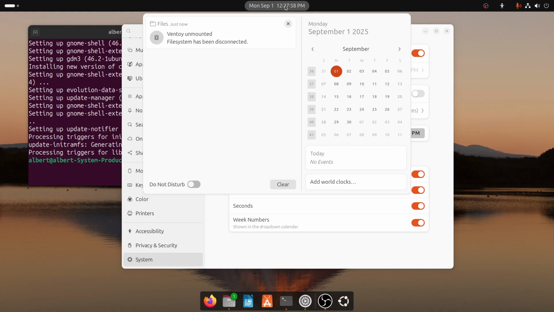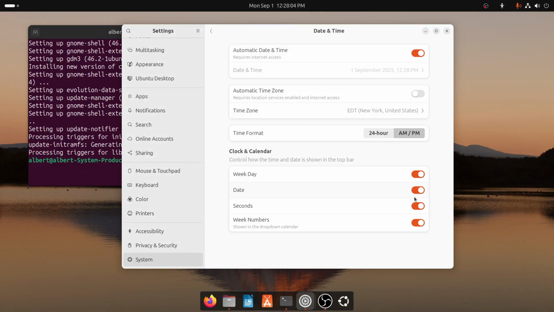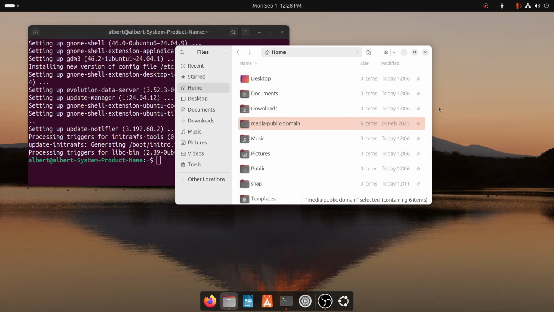So if I clicked on it now you see the number of the week in front of the calendar, and the weekday and so forth. So I don't need the week numbers, I don't need the seconds, but I'll have the weekday and the date up there, and you can customize it any way you want. So that's my customization to Ubuntu to get it looking kind of like a Mac in a way, with a toolbar down at the bottom.